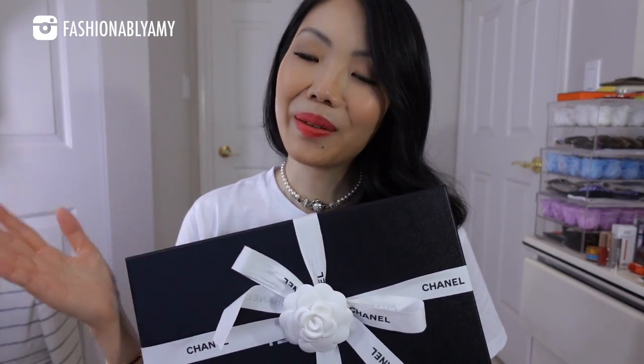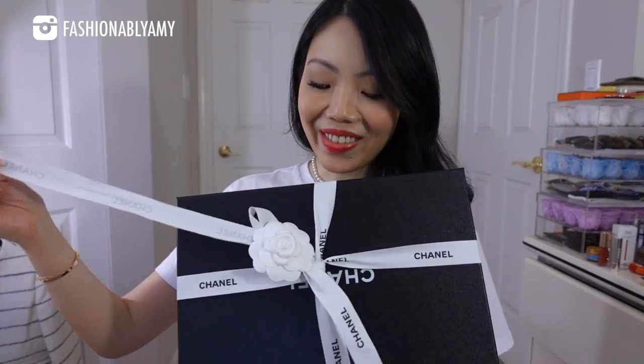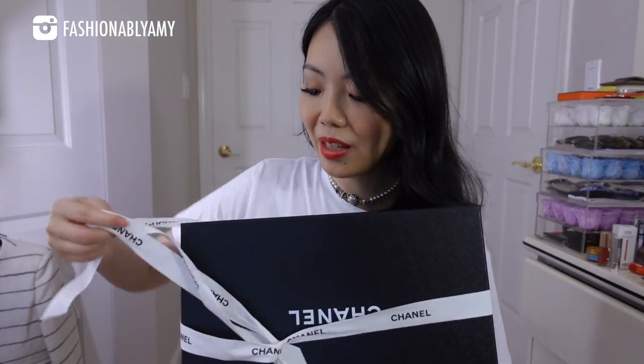I still got my hands on some of my wishlist items, so I'm very happy about that. I think I tried these on before and didn't buy at the time, and now I'm buying them back and the price went up — sad story. Let's go ahead with the unboxing. You guys are very familiar with Chanel boxes and Chanel packaging. As you can see, it is a pair of shoes, and I've been waiting for these. It comes with two nice dust bags and extra laces. They have been unavailable, always sold out, never in my size — so happy to finally pick them up.